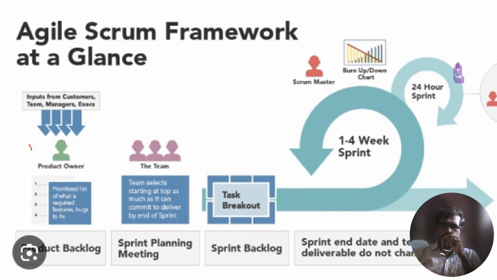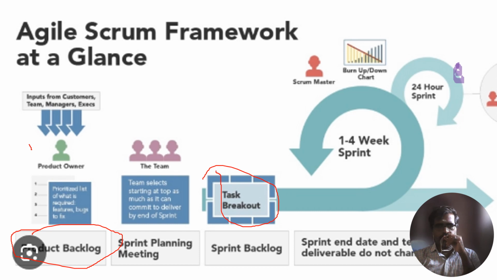Now comes the fifth point, the daily Scrum meeting. Yes, it is defined in the Scrum. Daily Scrum is a meeting organized on a daily basis and is time boxed to a maximum of 15 minutes. Irrespective of anything, the duration should never cross 15 minutes. This is very important. Invitees generally include the development team, product owner and Scrum master, if they are playing a role in the Scrum.